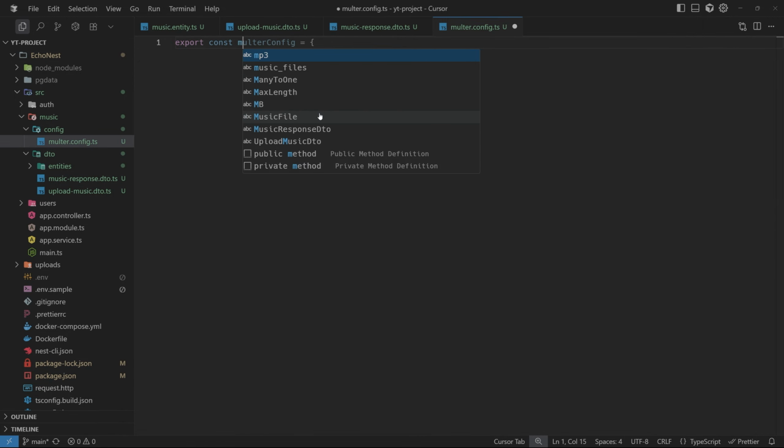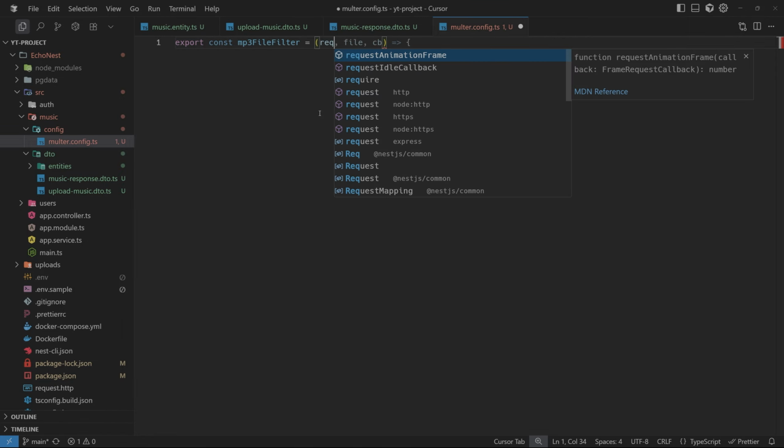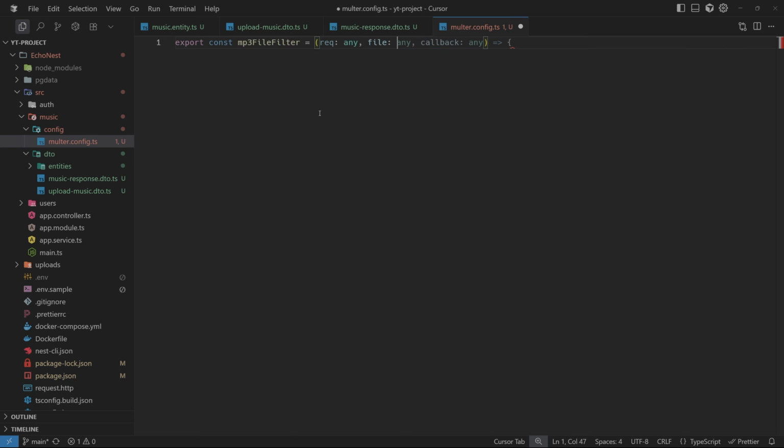Export const mp3FileFilter. So we're getting request, file, and callback. So first two things you need to check is to check file extension, like it's mp3, mp4, m4a, or etc. Then we're going to check for MIME type, and finally we have our callback.